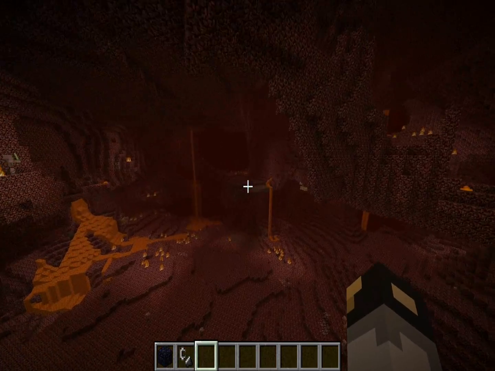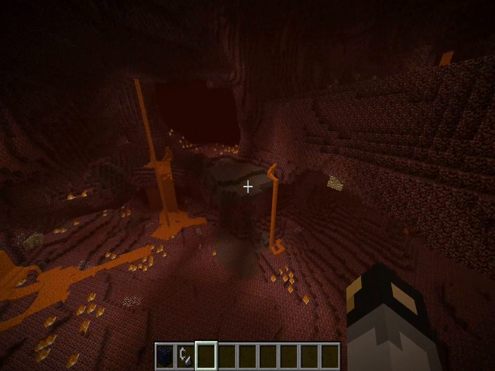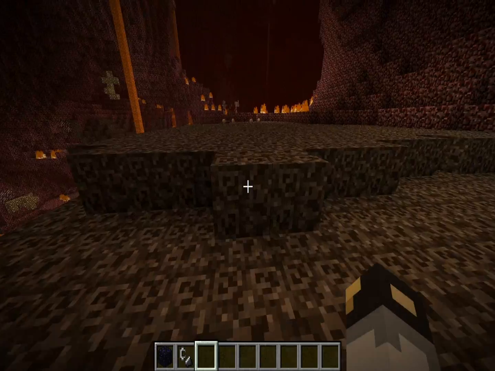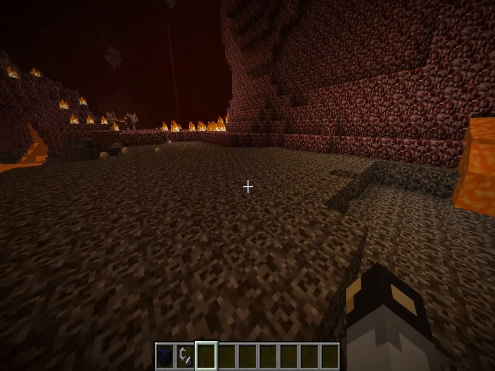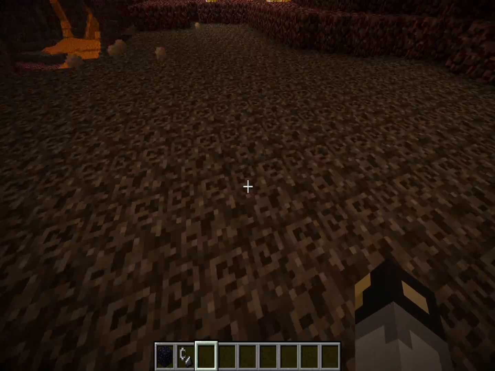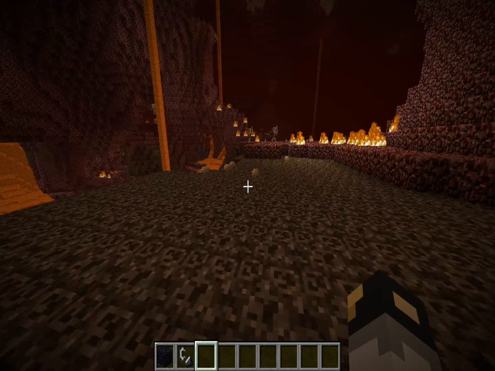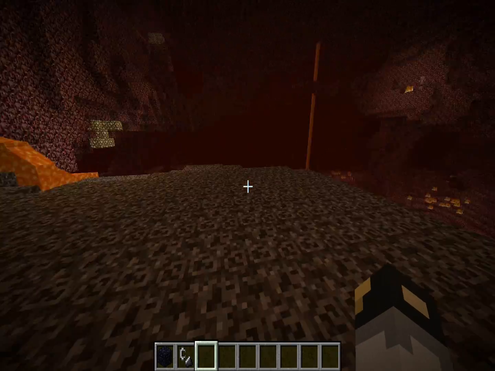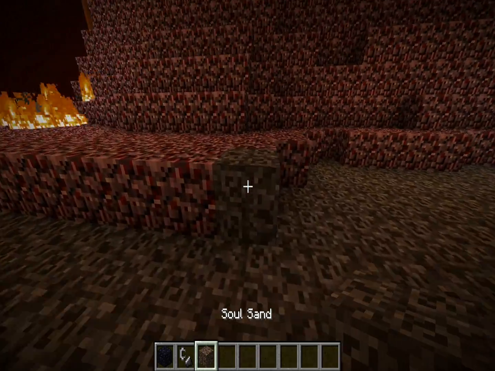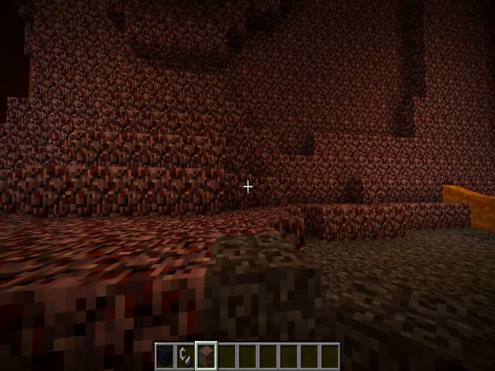Over here, let's show you another unique block. This is called soul sand. Soul sand slows you down. If you can see the way I'm walking on it, it's got a pretty custom sound when you're walking over it. It's got demonic faces kind of all over it. It slows you down, and it's shorter than a normal block is. So I'll put it right there. Maybe you can't see it, but it's a bit shorter.